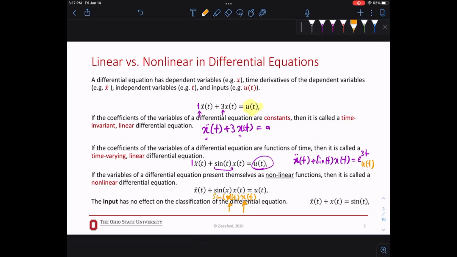Once we learn them, there are methods of solving nonlinear systems. There are different methods. I will show you one today at the end of the lecture, but there are different ways of solving them. So we want to make sure we are able to recognize the system's linearity and time variancy because we like to only deal with LTI.